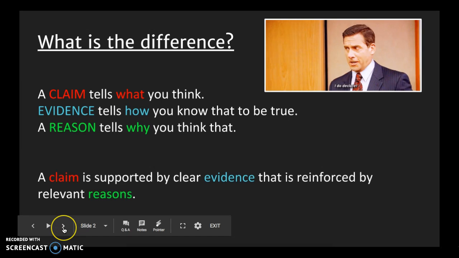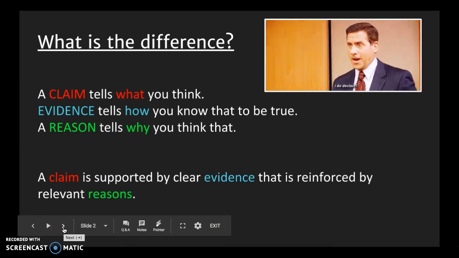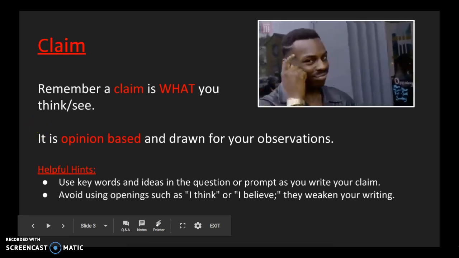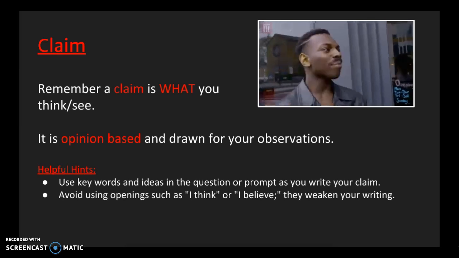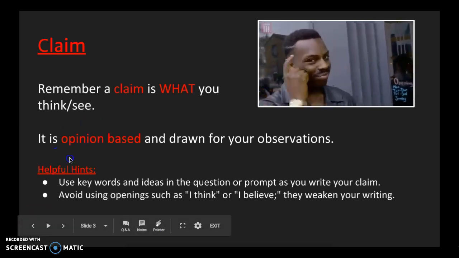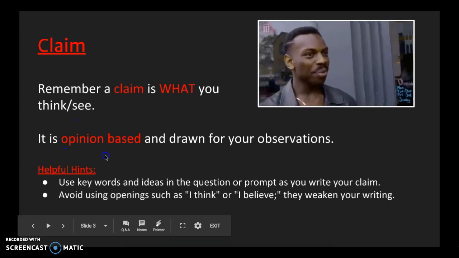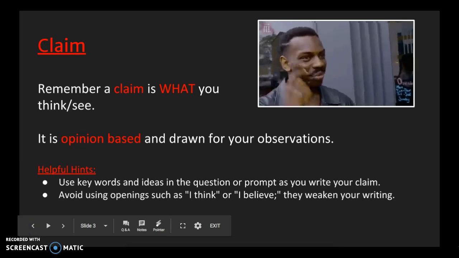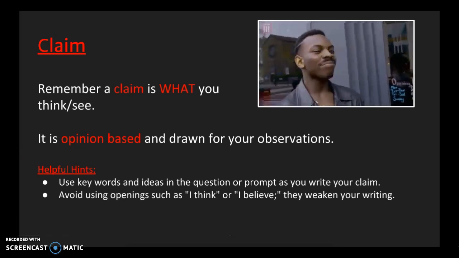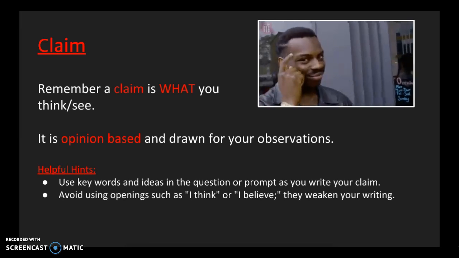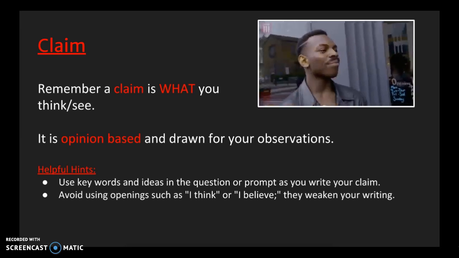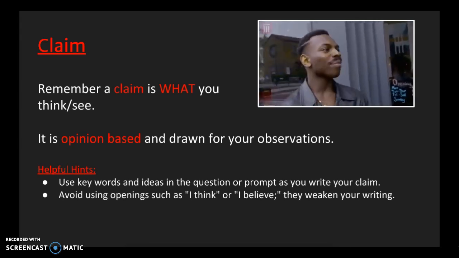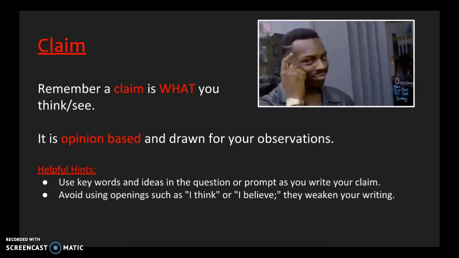Having said that, let's get a little bit more specific with claims. Remember, a claim is what you think or see. This is opinion based, and it is drawn from your own observations. It's what you see. It is what you think. Some helpful hints when it comes to writing your own claims: using keywords and ideas in a question or a prompt is very important.